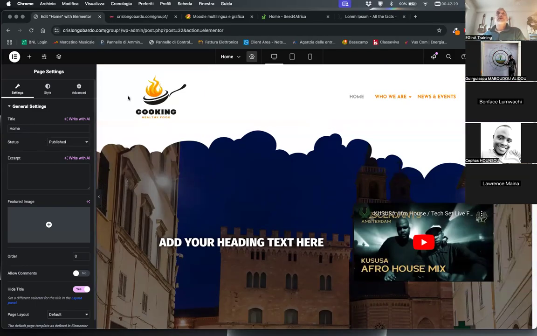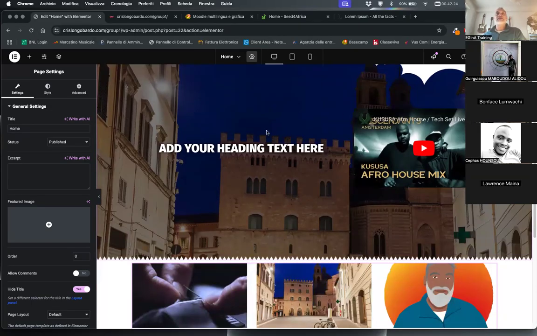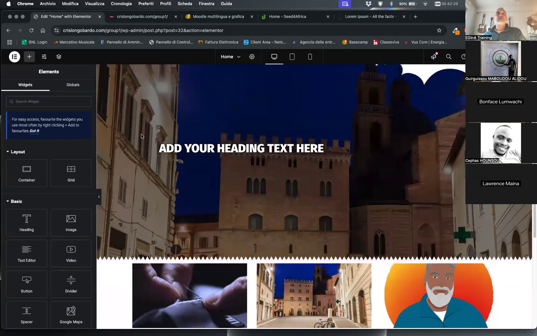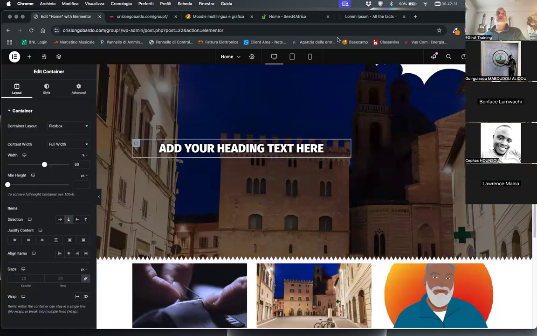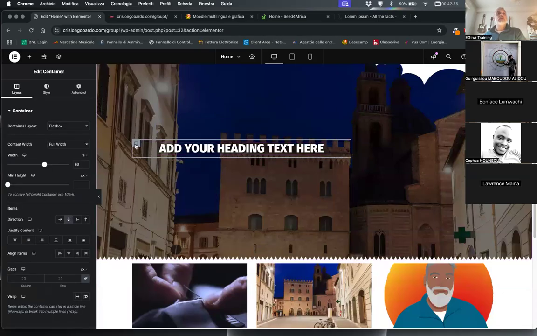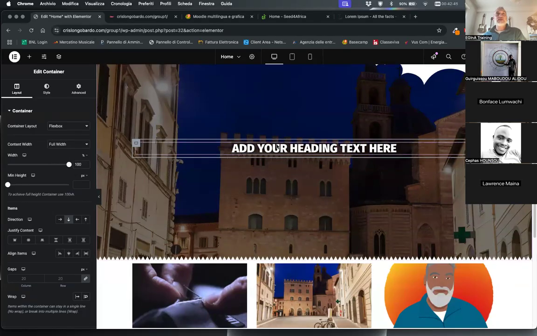We can change this because I don't like this. So we delete this kind of part and we keep only this column, this container. Go on 100%. So we have the entire column container.